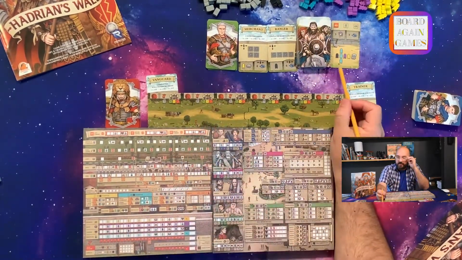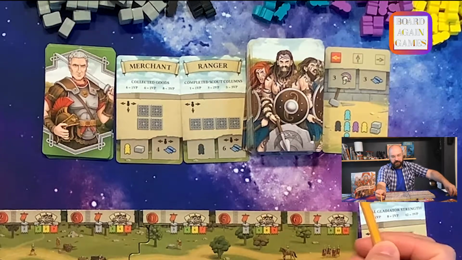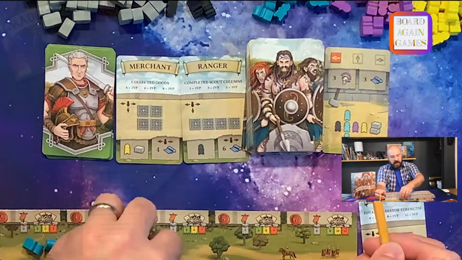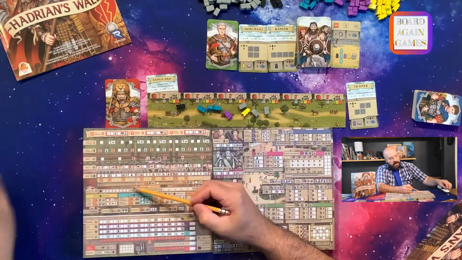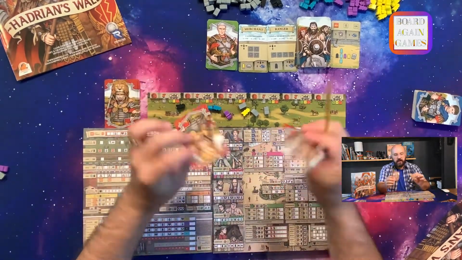From there, you'll get resources and workers. In this case, 1 soldier, 3 builders, a servant, a citizen, and 2 stones. Every player will also start with 1 resource generation on their sheet, so take a stone for that. And then from the top of their deck, they're going to flip over 2 cards. In this case, I've already done it.